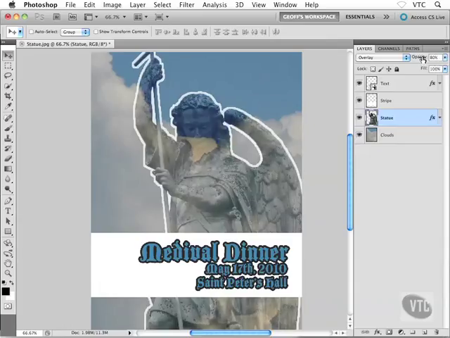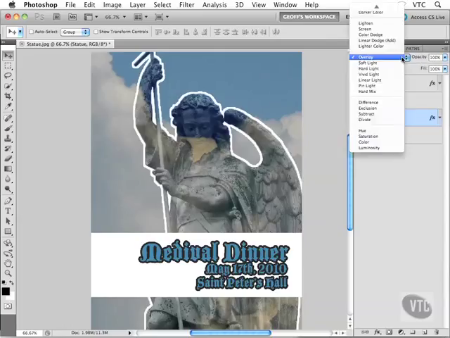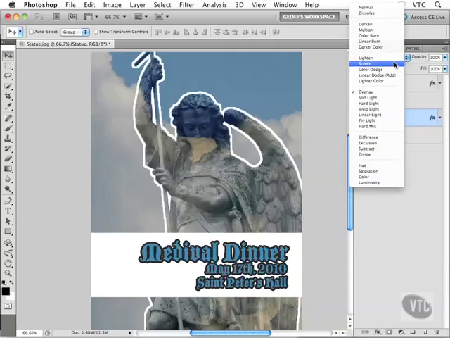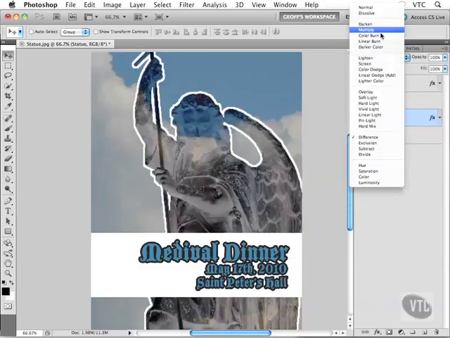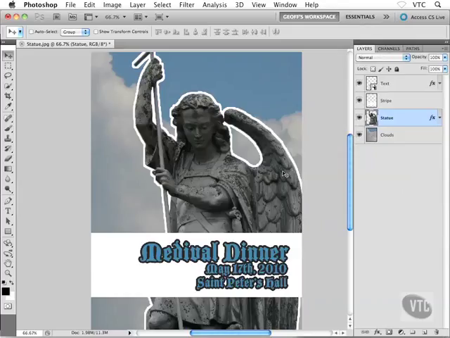In any regard, that's the short and sweet version of blending modes. I wish we had more time. Again, they're non-destructive. If I want to go all the way back to where we started, all I need to do is switch my statue layer from overlay or from difference or whatever effect I'm on right now, all the way back to normal, which is found at the top of the list, and I'm all the way back to where we began.